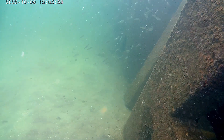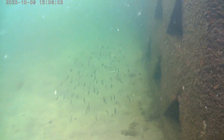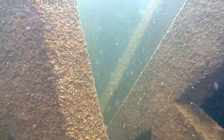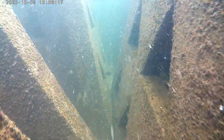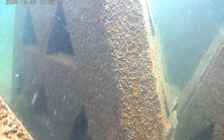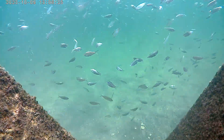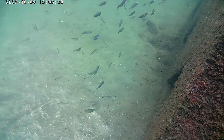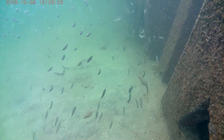WADS improved seagrass growth by allowing the roots to take hold on the seafloor without being swept away by incoming waves. Before the project, there were almost no patches of seagrass in this area. In just a few months after placement, one acre of seagrass has been established thus far. FDOT is anticipating that around eight acres of seagrass will be established in the future. These grasses are important to help maintain Florida's coastal ecosystem, providing food and shelter for a wide variety of fish, manatees and other marine life in the area.